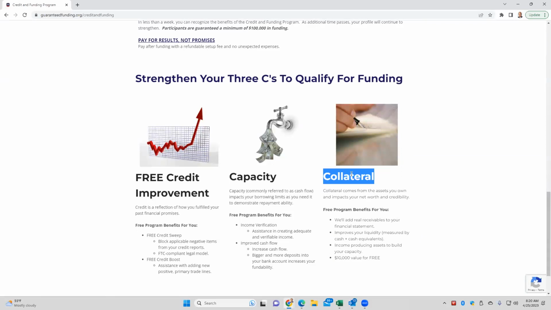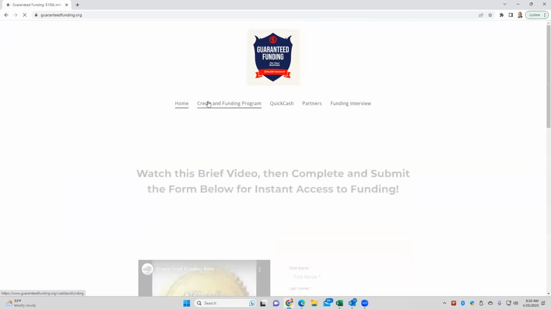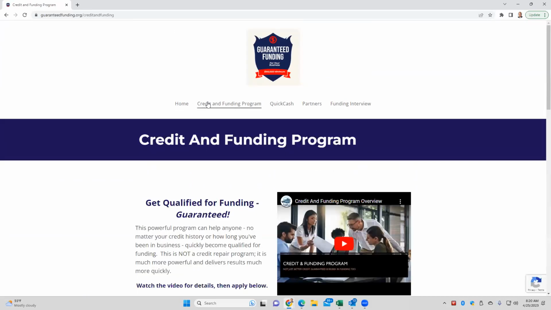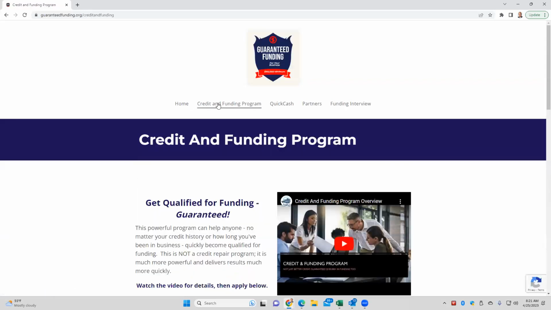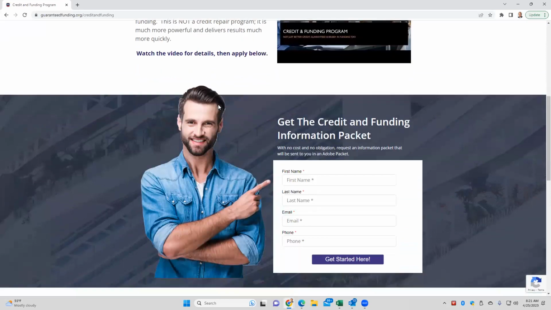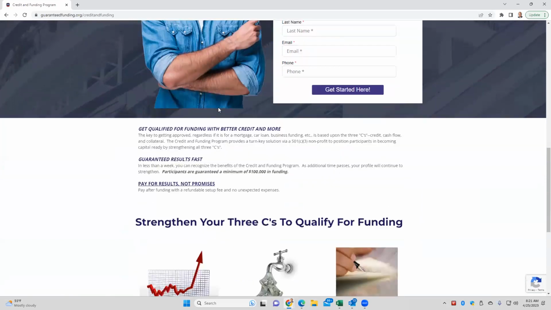So essentially, it depends on how you want to present this to your clients. If you want to have a consultative approach, you could ask them a few probing questions and then determine which of these two options is better for them, right? Based upon the difference. The end goal is the same. The guarantee is the same. The difference is the packaging and how that pricing works. But I plead with you, if you have clients that are broke, enrolling them into the credit and funding program where they get an invoice for the refundable setup fee, and then they're all up in arms.